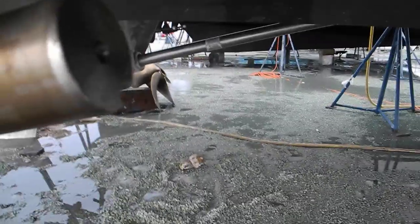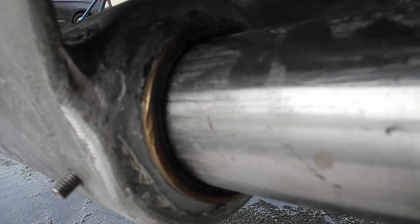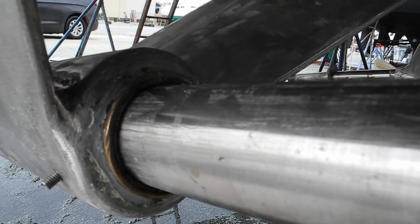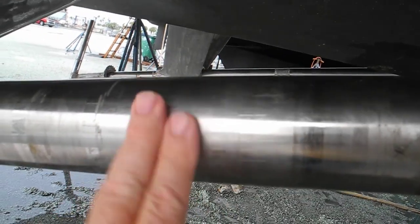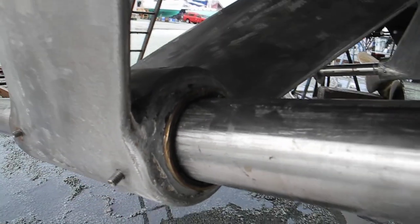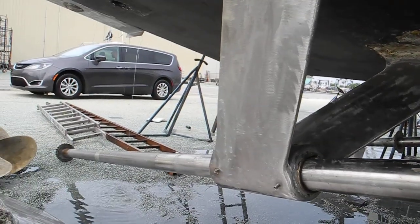So we've got some work going on here to change the cutlasses — the cutlass inside here. You can see where that cutlass is not a perfect match; somebody had to epoxy that in there to fill it in, because this is a foreign-built boat and the replacement parts might not be perfectly matched. I'm told they perfectly matched the shaft outside diameter, but were not able to match the cutlass or the strut inside diameter. And that was not the company doing the work now — that was an unknown company that did the work before this boat arrived in the boatyard.